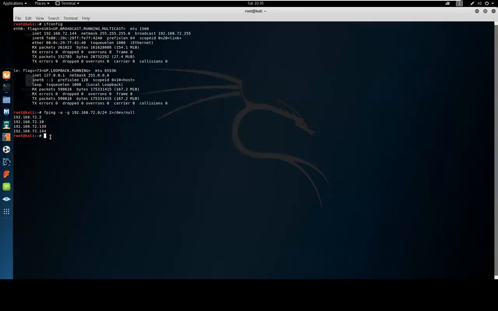Now the next thing is enumeration. I'll be using Nmap to scan for open ports and services to be able to differentiate which devices may actually be servers and which devices are just client machines. So as not to take a lot of our time, I'm going to run a fast scan. It might not show the service version, but it will show the ports that are open and the ones that are closed.